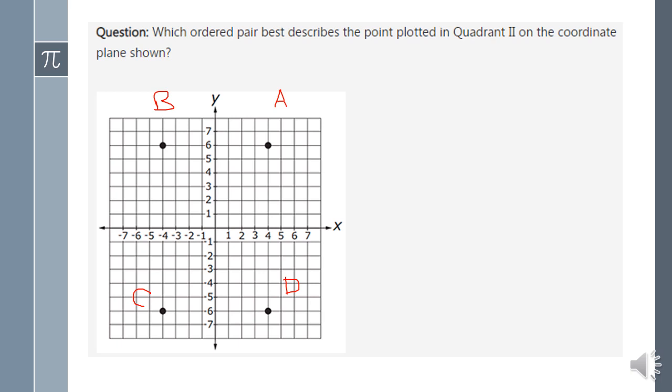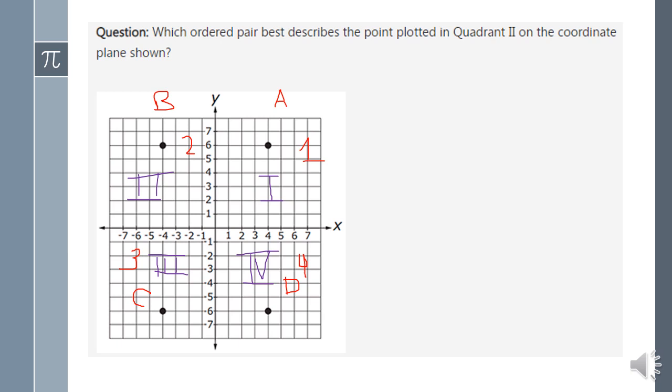Okay, so if you chose point B, you got the correct answer because, as I said earlier, quadrant 1 is always going to be on your top right-hand corner, so keep that in mind. This is quadrant 1. So if we're moving counterclockwise, so we start here, we're moving counterclockwise, this would be quadrant 2, quadrant 3, and then quadrant 4. And I'm using Roman numerals, but if you want to use 1, 2, 3, and 4. Okay, so point B would be in quadrant 2.